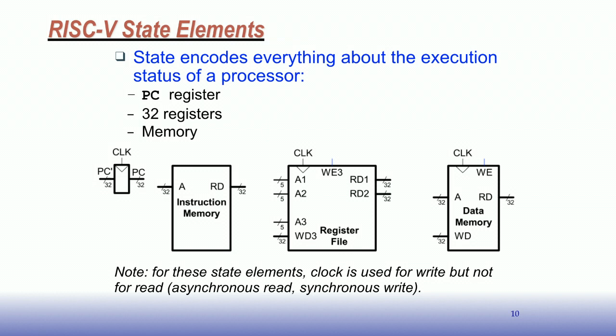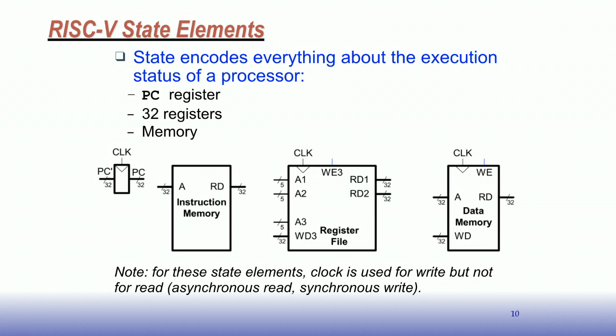The data memory, if you look at it, has a clock because it needs a clock signal in order to do a write. It's a synchronous write memory. So if you want to write a value into the data memory, you assert the write enable, meaning set that to 1. Put the address of the location where the data should go on the A lines, and then the write data goes on the WD lines. The value on these signals will be written at that address on the rising edge of the clock.